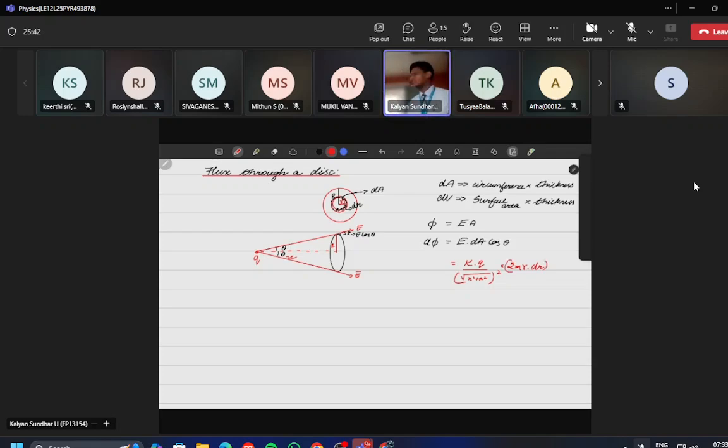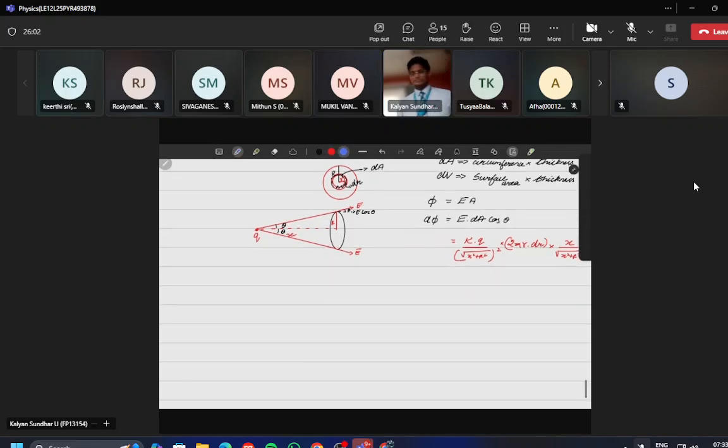Next comes the cos theta. This is the angle to the surface. Cos theta என்னது? இந்த triangle x divided by your hypotenuse. So multiplied by x divided by under root of x square plus r square. So it will become 3 by 2, right. So I can write this as 2 pi k q per R into x.